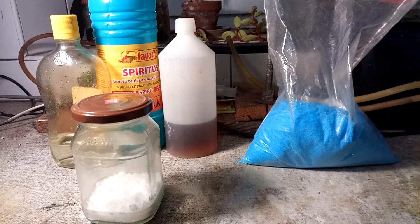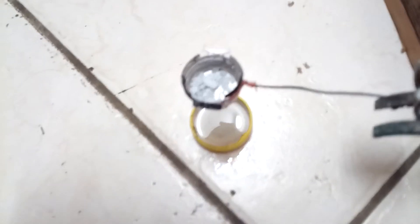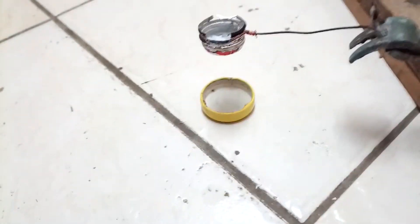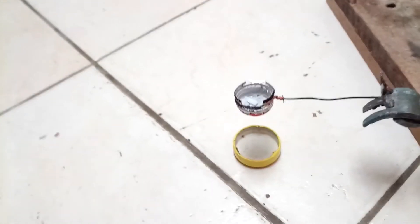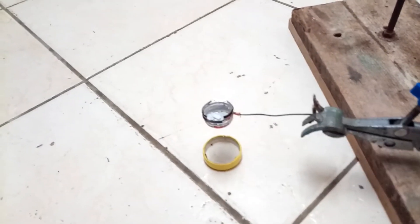I wonder if I can oxidize some other fuel like ethanol. What I'll do now is just have a bit of sodium chlorate in this little aluminium cap here. That's gonna be heated by some burning ethanol down here. And when it's all nice and molten and starting to decompose, I'm just gonna drip some ethanol in there with my pipette, and hopefully get some interesting reaction. I am doing this on the floor because I don't want to burn down the bench.